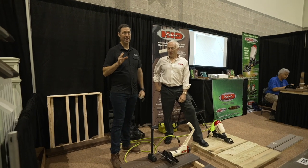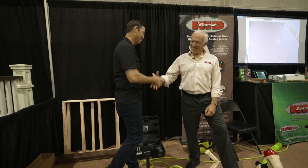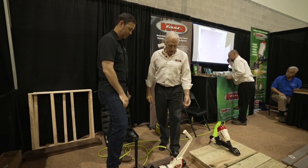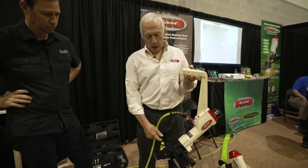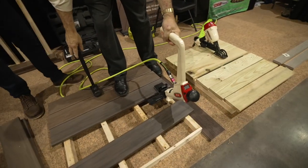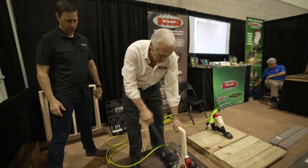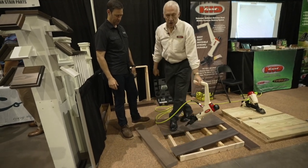Alright guys, check this out. Hidfast. Glenn is the inventor and the owner of the company. I always love when I can meet an inventor of a cool product. This is not a new product, but this is not super well known. Hidfast is the fastest way to put down decking — PVC, wood, composites. We have a positioning pin on the side here. We push that down, that will center you on the joist. Slide up, step on the foot plate, you've got perfect angle. Never on my hands and knees, I don't handle one piece at a time — you're standing straight up basically.